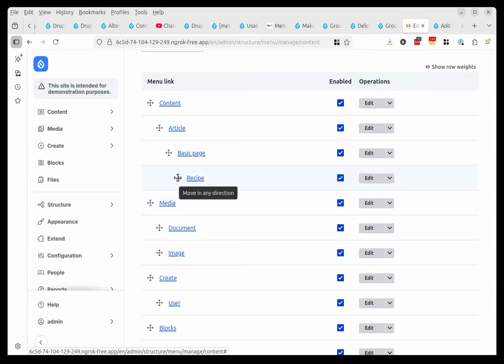So one more should be technically possible. So basically, the nesting you have with recipes should be possible, strictly speaking.